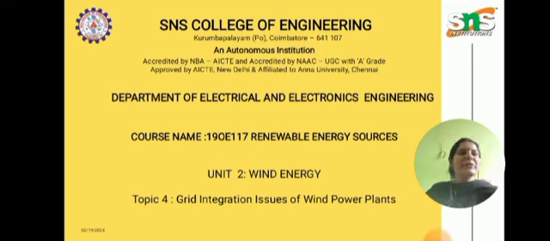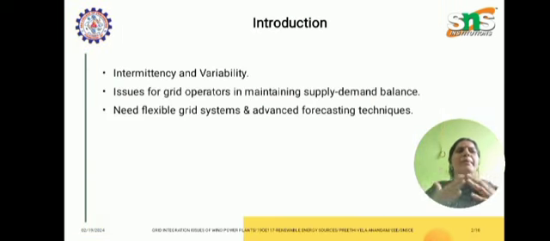Today, we are going to focus on 19OE117 Renewable Energy Sources, Unit 2 Wind Energy. Topic 4: Grid Integration Issues of Wind Power Plants. To integrate large amounts of wind power into the electricity grid, a number of issues need to be addressed, including the design and operation of the power system, the grid infrastructure issues, and the grid connection of wind power.